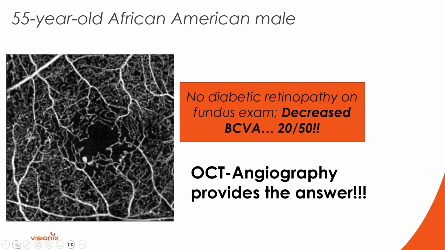So these are patients that have gone too far, right? These are patients that we're not identifying clinically. We're identifying them on angiography. And think about it. If you didn't have angiography and you had this 55-year-old who did not have lenticular opacities but had decreased vision, what would you do? So this is something else to keep in mind.